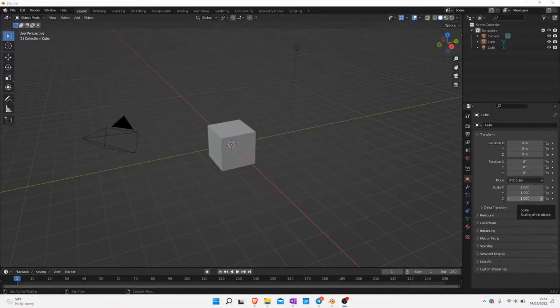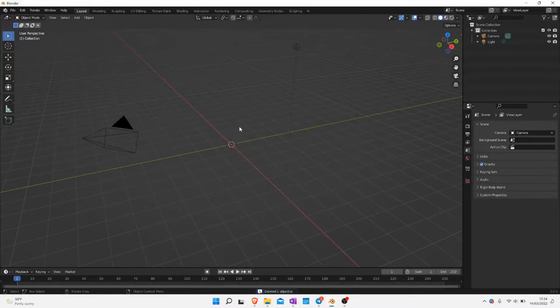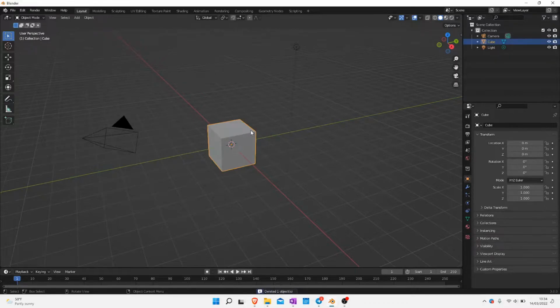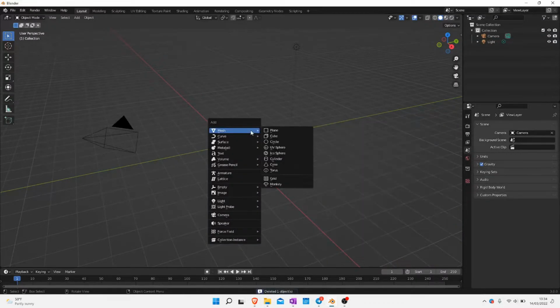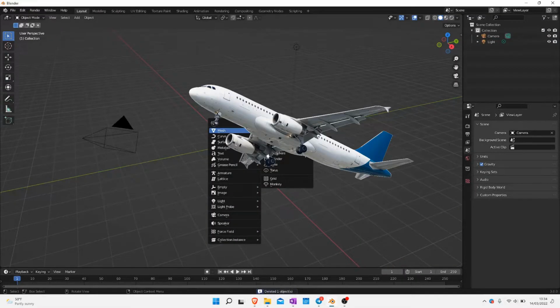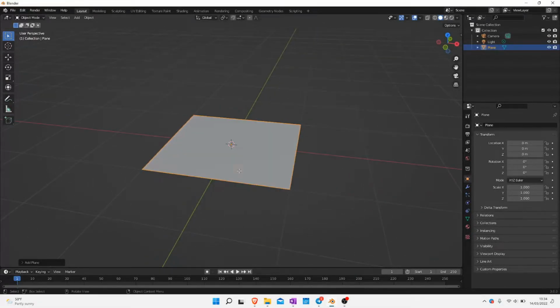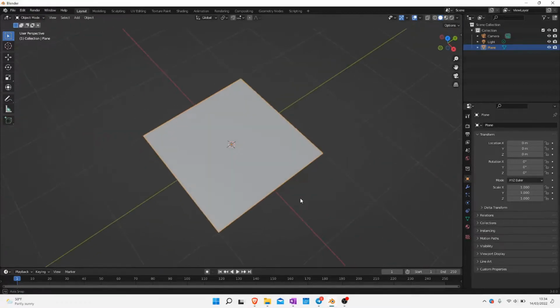So as always, you start off with your default workspace when you open Blender, which is the classic camera, light source, and a cube. Now for today's tutorial, we're actually going to delete the cube, and we're going to put back in a cube. No, I'm only joking. What we're going to do is press Shift A and add in a plane, and that adds in a 2D, a 4-point mesh.